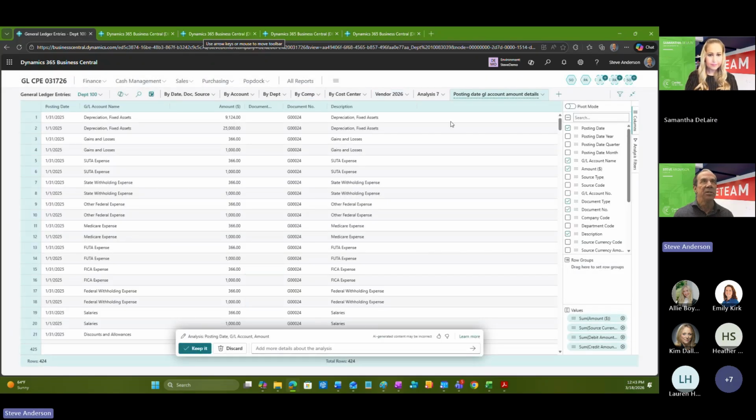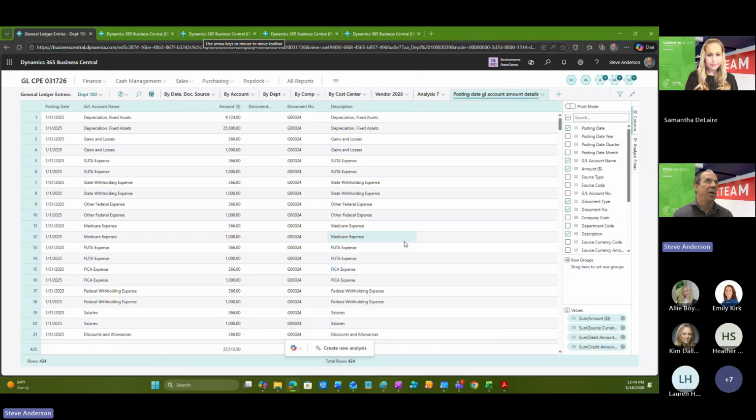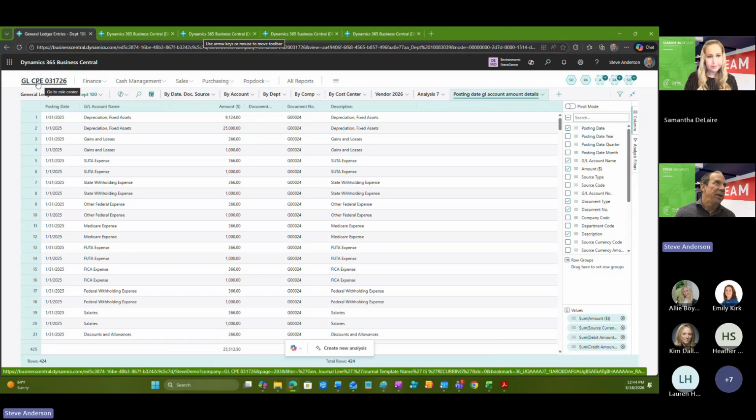If I like this, it did some grouping for me based on what I asked for, I can keep it. So this is one of the places that comes up. Copilot's got chat, it's got bank recon, it's got a lot of other places that I won't really get into today. But that's one of the places that it exists. Okay, but I would say use this a lot. It's fast, it's good analysis, and it gets it to Excel cleaner, I think, in my opinion, kind of grouped better than the native way to do it.